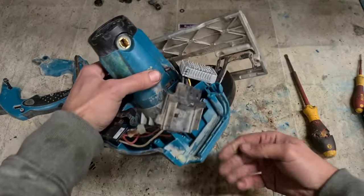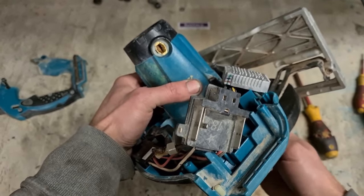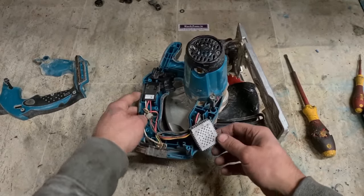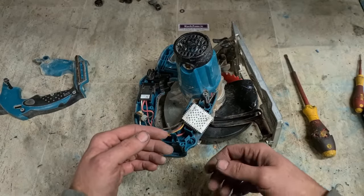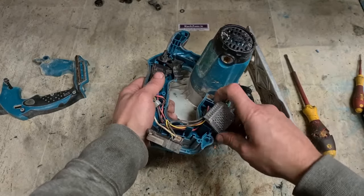The armature in this looks okay. Still fresh looking. No burnt spots, the motor's still good. It's just this here. You have two options. One, simply replace it. But if you're at home, you don't want to spend the money on a new controller, you can, if you wanted to risk it, just wire the thing direct.